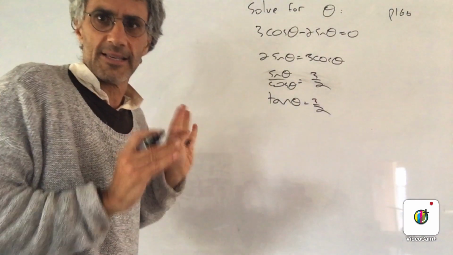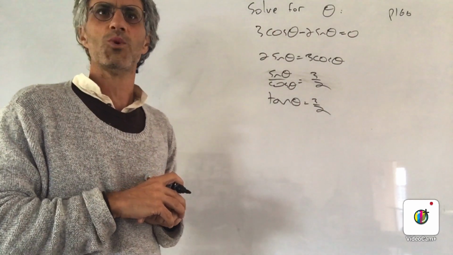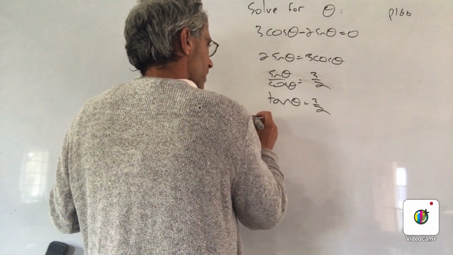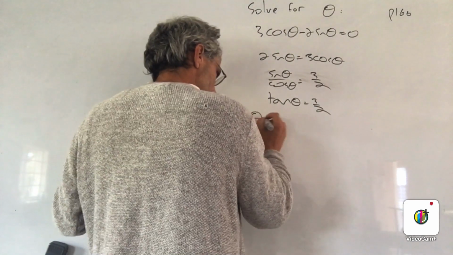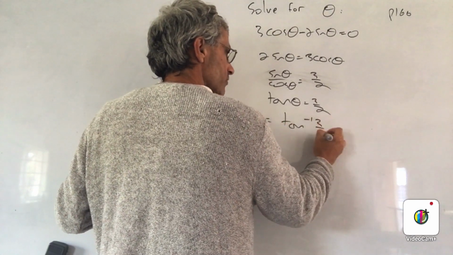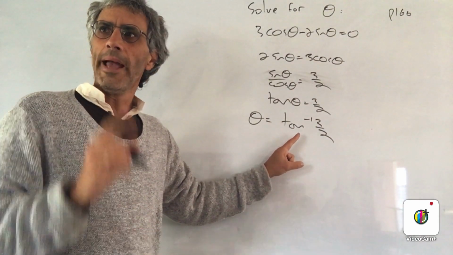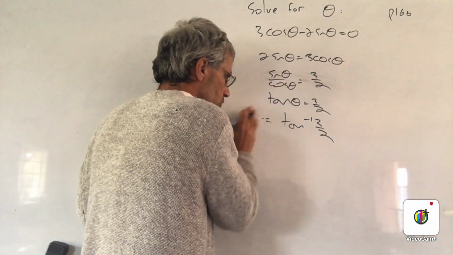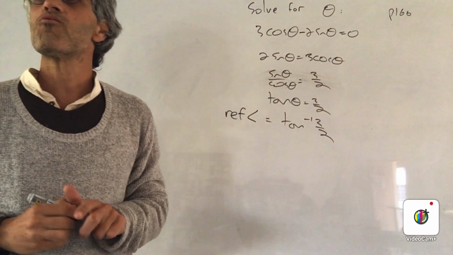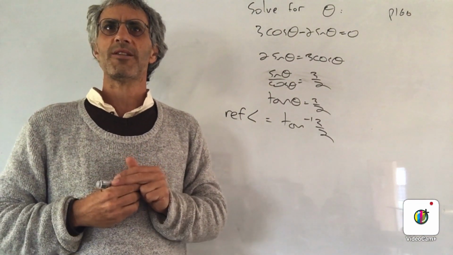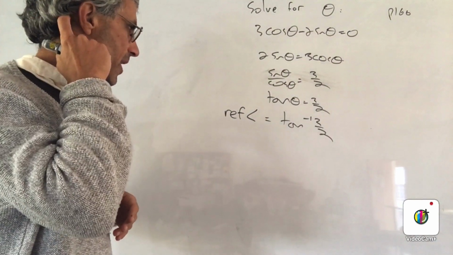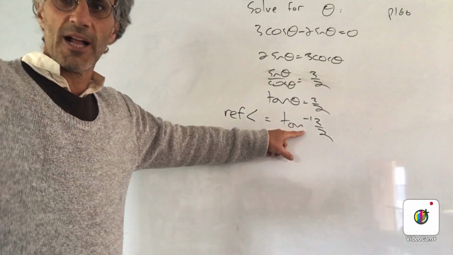And let's see, this is a thing we've done already since probably grade 10. What do we do now? You go inverse. Correct. Okay, so what I'm going to write, okay, I'll change. Don't copy that yet, okay? I'm going to write theta equal tan inverse 3 over 2. And then I can put in the calculator, right? Except that I want you to get used to saying the reference angle, tan theta equal 3 over 2. And I'll explain why we need that reference angle in a second. So that we can put in the calculator, and I'll need your help on this, guys.